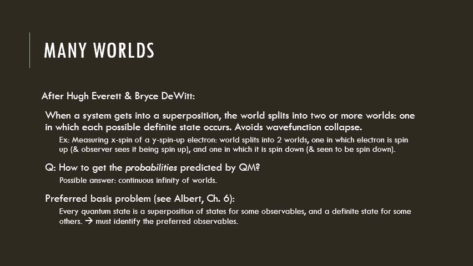All right, so in order to address this, you would have to come up with some preferred basis. That is, you have to come up with the preferred set of states such that when you get in a superposition of states of that type, then the world splits. Okay, now this problem led David Albert to put forward a different theory.